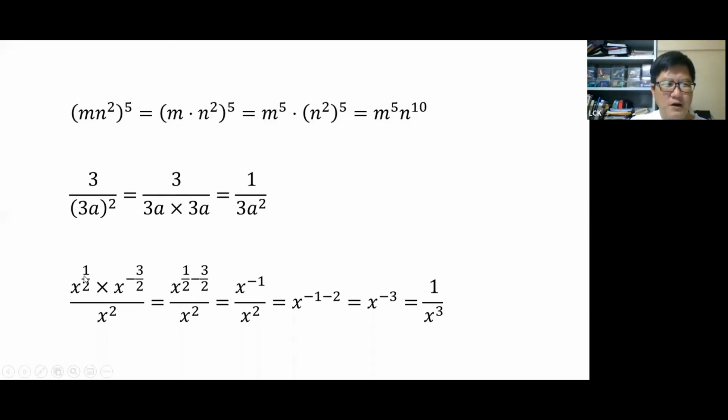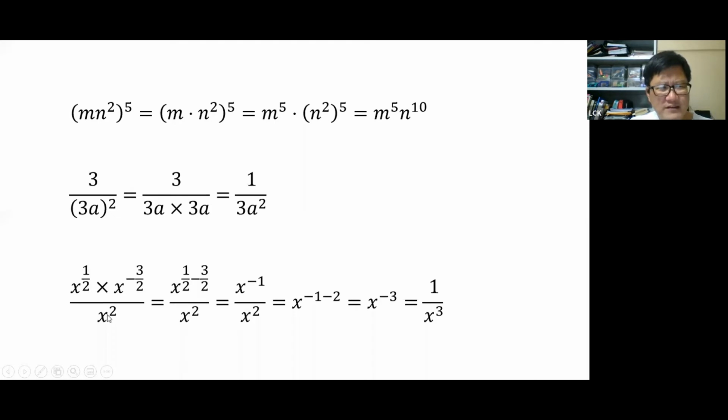So it's x to the power of half times x to the power of minus 3 over 2. And the whole thing is divided by x squared. So let's, the top is messier. When you attempt a question like that, go for the part that's messiest, that needs most clearing up. All right. So what you do is this, since it's a multiplication, you add them together. So it's half minus 3 over 2. So we are getting the numerator in order first.